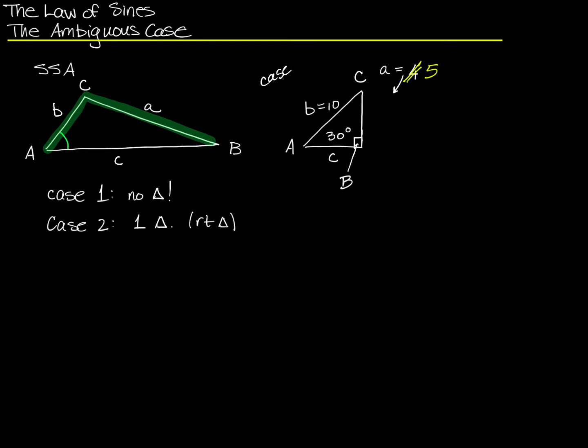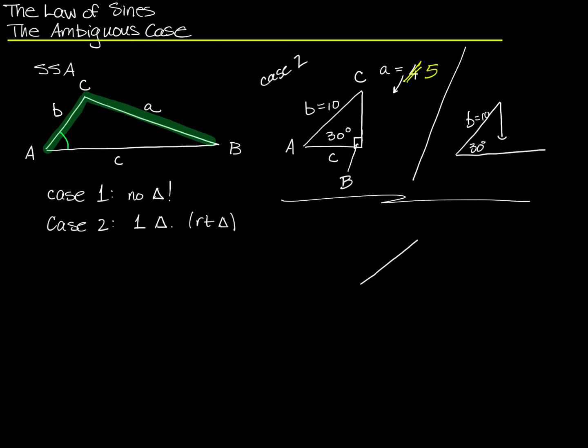And I'll very quickly recreate case 1 here. We had a side B, angle A, and side A wasn't long enough. So if we're starting with a 30-degree angle and a known side B, and we're given another side, that side can either be not long enough, just long enough, or as in this third case, too long.